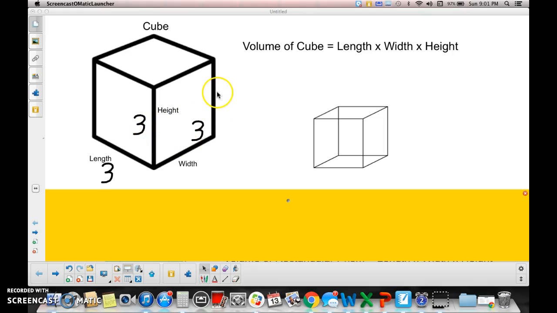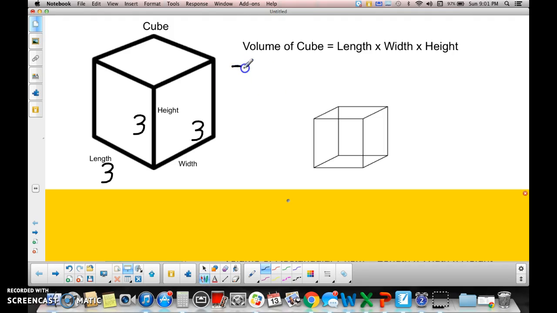There is no label, so as you should know by now, we use units if we don't give you a label. To calculate it, you simply take the length and multiply it by the width and multiply it by the height. 3 times 3 times 3 is 27. So we would write for our answer 27, excuse my writing, I try to do this with the mouse, 27 units.